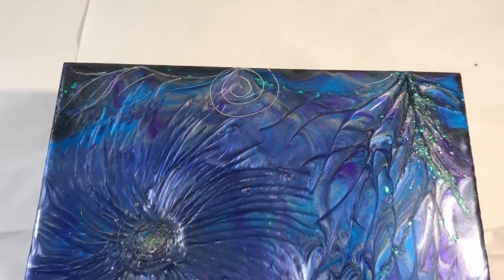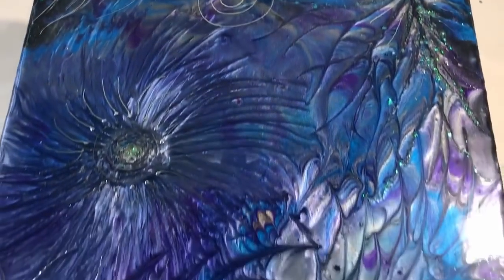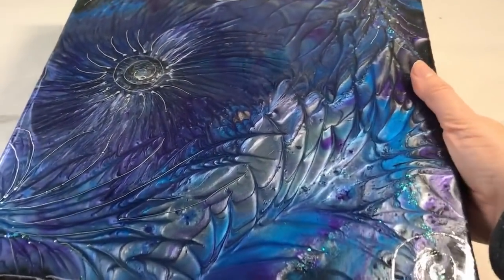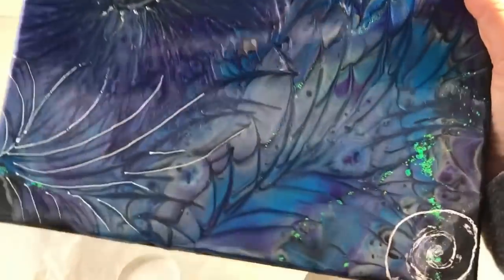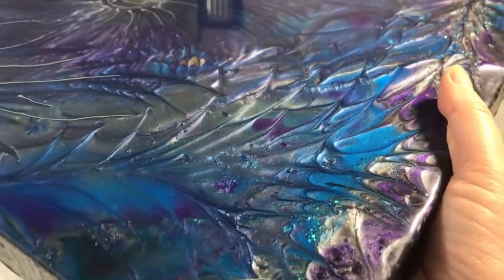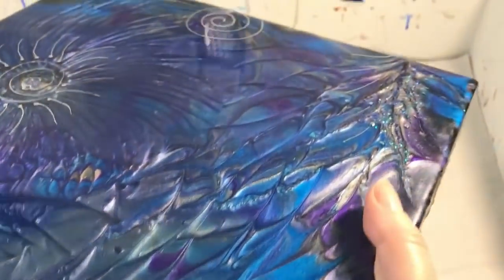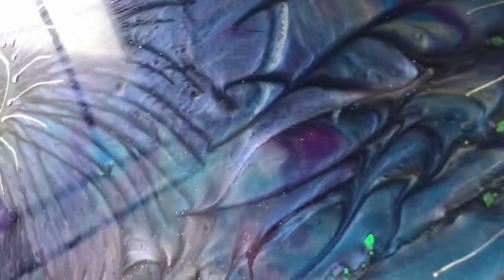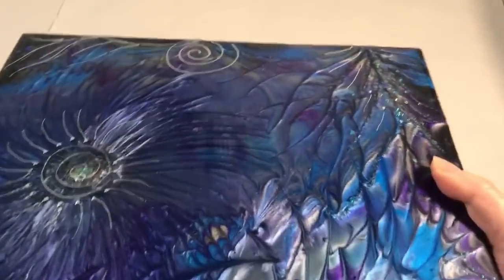So zoom out for you. And I absolutely love this piece. Let me see if I can angle it for you, so you get to see different. Don't know if that's adding any value. Oh, look at that there. And that iridescent glitter there, and you can still see that little bit of glitter that's coming through and iridescent there. And yeah, I just love this.